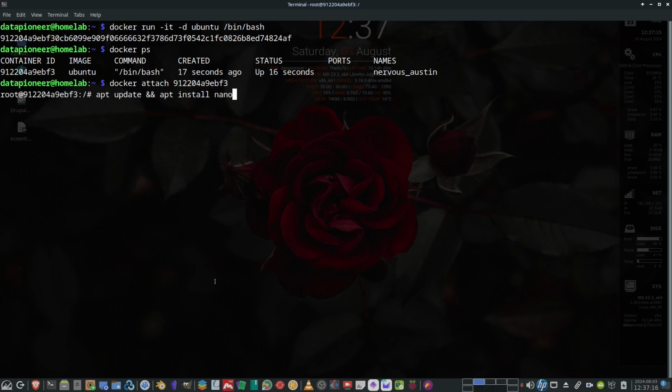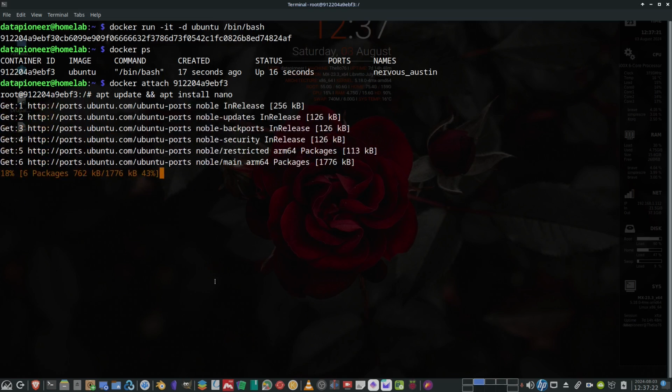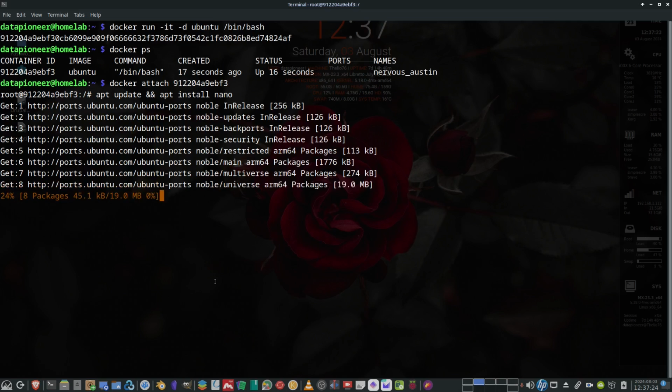Apt update will run first, and then the apt install nano will run second. Again, this is going to take a few seconds to run. It's important. If you don't run this, it will not work, because it won't find nano in the apt cache.